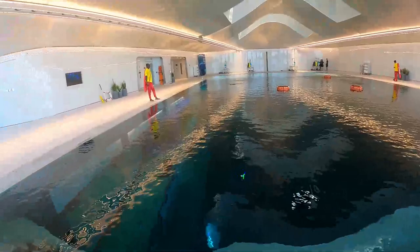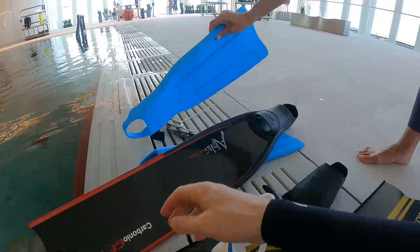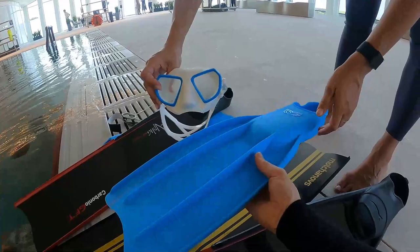Look at all these different fins. These are Nataliia's competition fins. What a thing of beauty they are. These are the carbon ones that I'm using today. And behind those, we've got some silicone ones. Oh, actually lovely. They match your mask. It's meant to be, isn't it? I think you must try. Oh, it's made in heaven. Definitely, I shall have to get some.